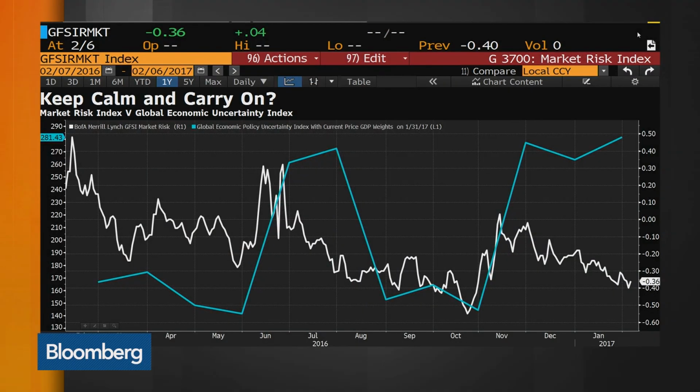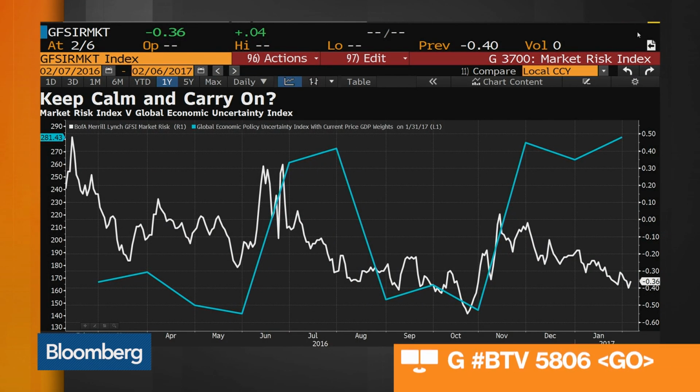Can you make sense of the lack of volatility right now? You can't see this chart, but I'll tell you exactly what it is. It's the market risk index, the index of volatility for all the four main asset classes. And as we know, volatility is at monthly lows. And the gauge I've put on top of it is the global economic policy uncertainty index, which is at a record level. Why are we seeing volatility so low across asset classes when clearly economic policy uncertainty is at heightened levels because of these geopolitical uncertainties?